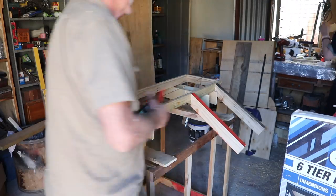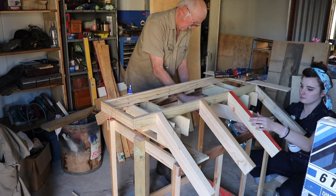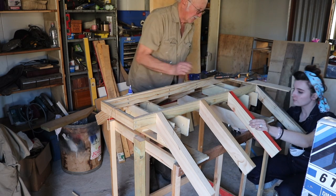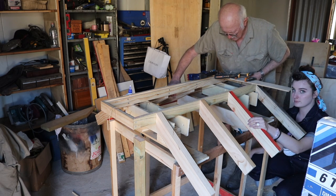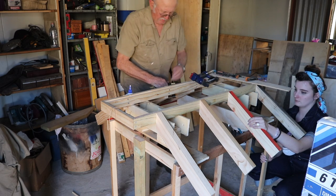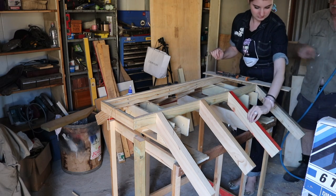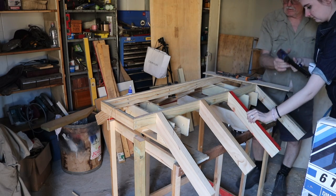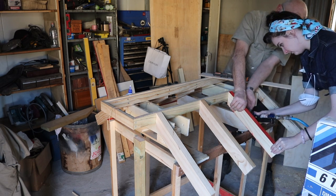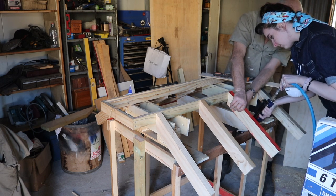Dad being Dad and me being me, we completely over-engineered this entire project. But we went ahead and added 4 support frames, just to make sure that the roof was really sturdy and could hold a lot of weight — during the shoot, this was definitely a comfort to know I wouldn't fall off. Each one of the rafters had a sister supporting frame, which were glued, clamped, and then screwed in. Between a lot of these steps, we had a day or two to let all the glue fully dry, just to add extra strength.